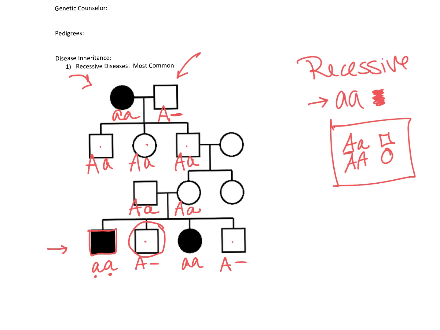So what I'm saying is when I look at this square right here, I know it's not shaded, so it could be a big A from, let's say, his father right here. But I don't know what letter this mom is going to give, because either way, it's going to be an unaffected child. Okay, so then let's look at the other ones. Is there anything else we can tell? And the answer is no. So we just know that they're unshaded. You can put a big A hyphen and a big A hyphen.